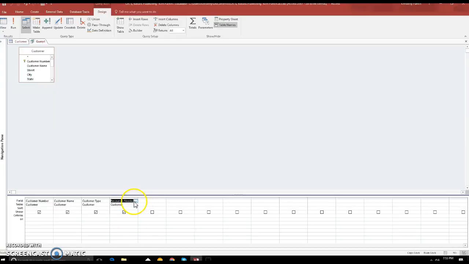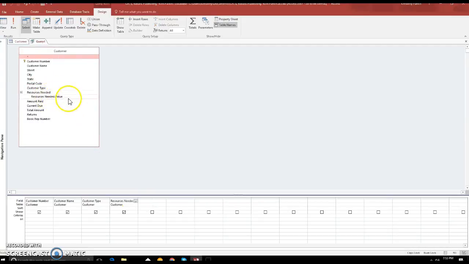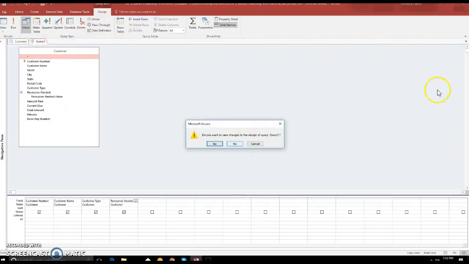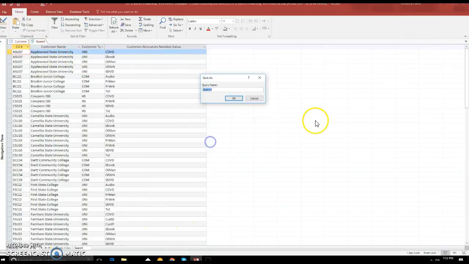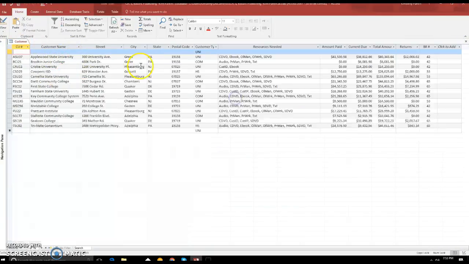The resources needed with values, you'll see it is right here. When I created my lookup wizard, I clicked the multiple values so that showed up under the resources needed. So there's that. Whoops, no. Let's cancel that and run the query. And there's the data that I needed and that the book was asking for. Okay, so we'll save that. Okay, and close it. We're back to there.